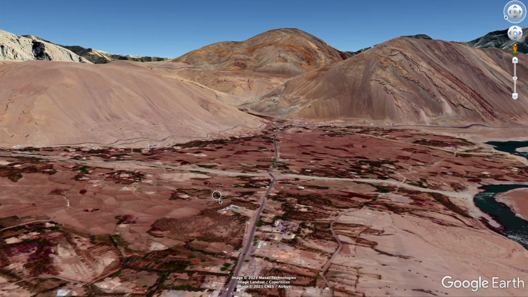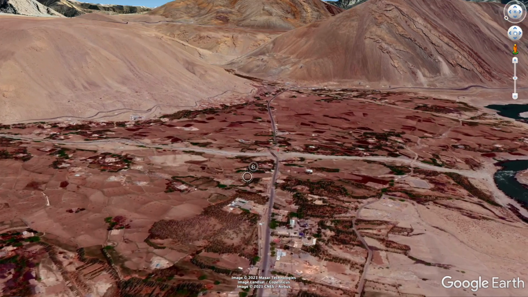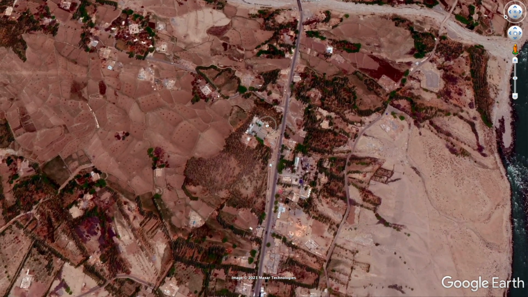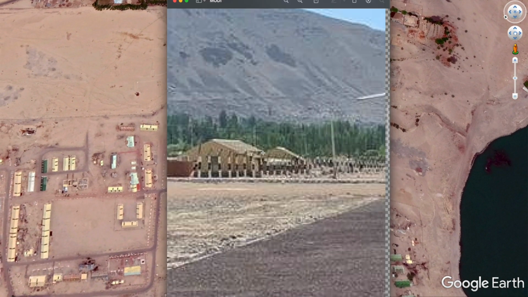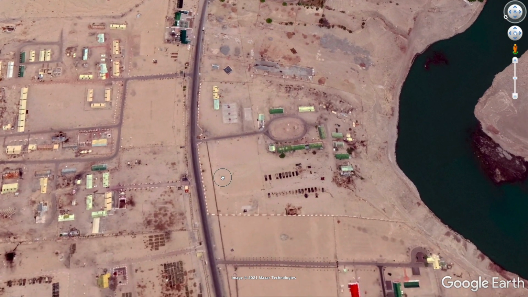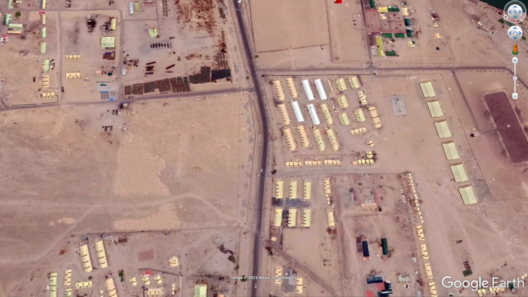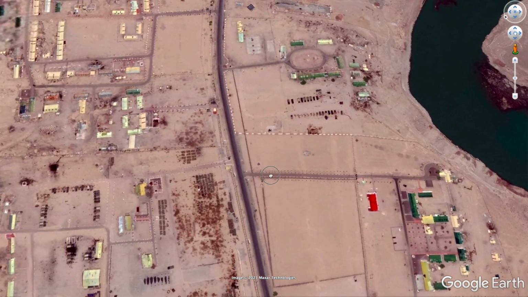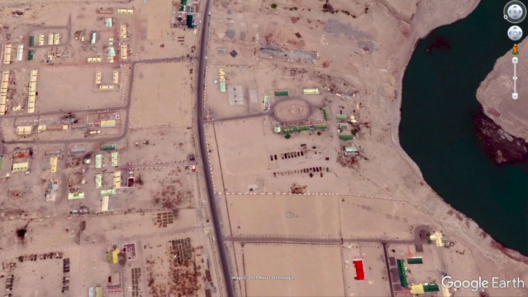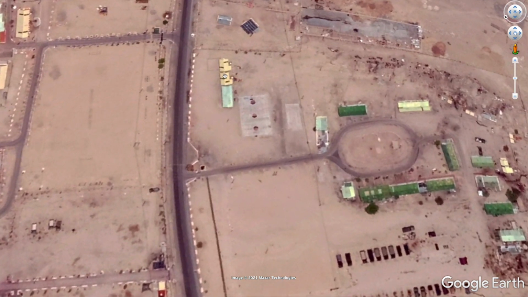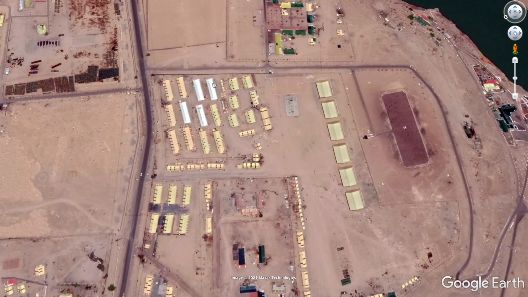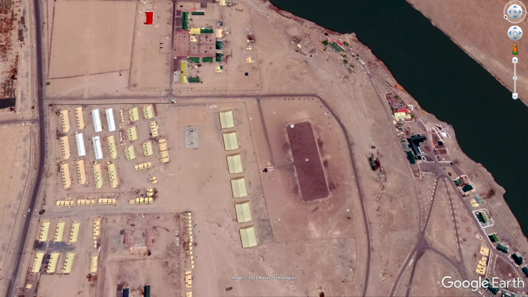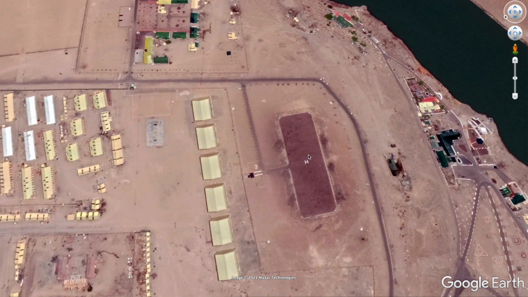So as I'm scrolling back along the ground here, and since I can align my view like that, I can fly back like a bird from those mountains and see perhaps if I can find that really odd building structure. So I'm going backwards and backwards. I'm looking around for those buildings. I mean, there's a lot of yellow buildings, and it seems to be apparent that there's some that have that little cutout place, as we can see over there. So I'm going to keep scrolling back, and already while I'm scrolling back, I can see something pretty obvious. It's a helipad. Okay, that would probably make sense that a helicopter would land there.